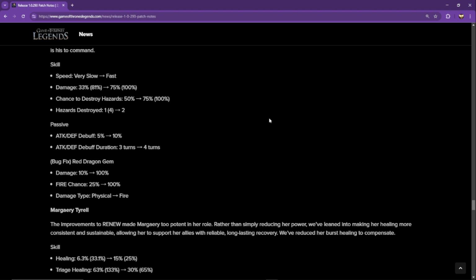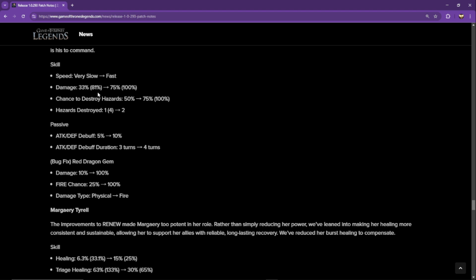I am actually going to try to play with him now, but I'll have to put some silver into him because I've got him at like 5 or 6 stars, but I've never put a single level into him, because I knew how bad he was in his current iteration. So yeah, I'm going to have to check that one out for sure. I'm very interested to see what people can do with Caraxes now, especially being that he's fast. That's a big change from very slow to fast.